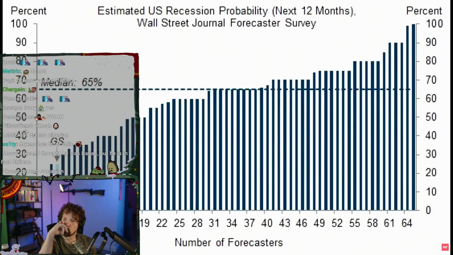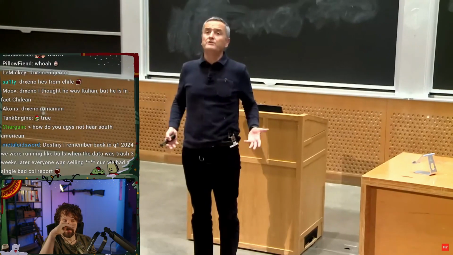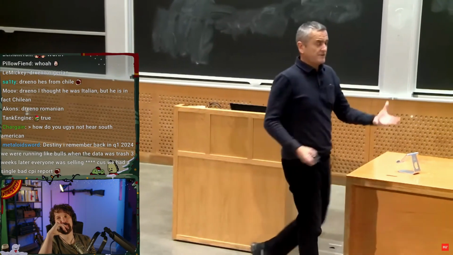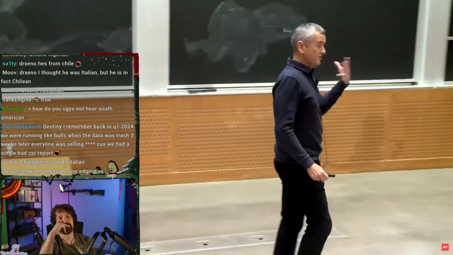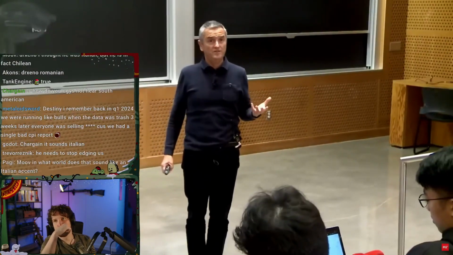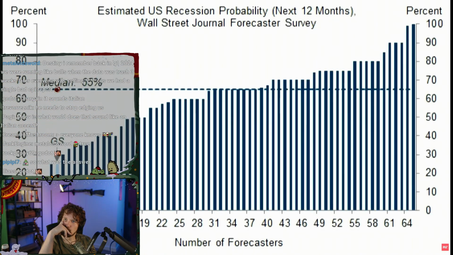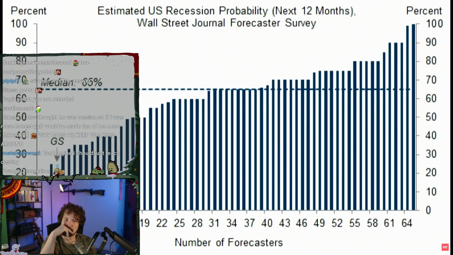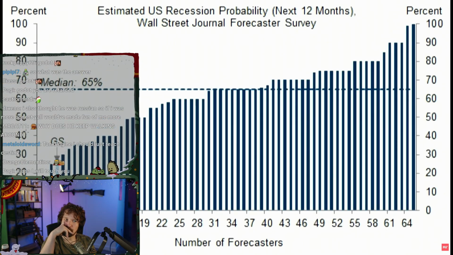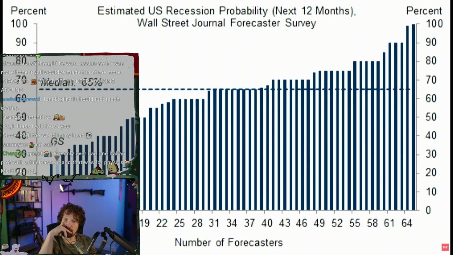Recessions. Well, look, these are all very good news, but everyone knows that the Fed needs to cool off the economy. So despite the fact that we're getting good news now, the majority of people expect a recession in the US for this year. I'm not going to explain this graphic here, but these are professional forecasters, and the median of them thinks that there is a 65% probability that there is a recession in the US this year.